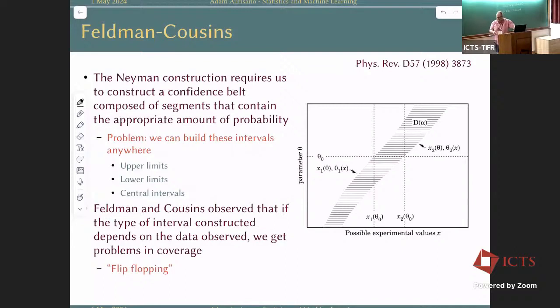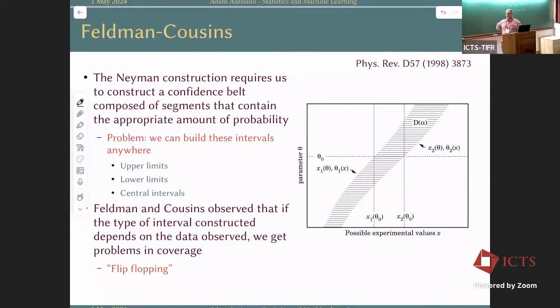So one of the things that they found is that when we do this Neyman prescription, right, we just said that for a given true value, you sort of figure out all the different observations you can make, and you take like a 68% interval that contains 68% of the outcomes in it. What I didn't say then is that that prescription is actually a little ambiguous. Because if you imagine your probability distribution, you can start your interval anywhere you want and then just extend the interval out until 68% of the outcomes are in it, right?